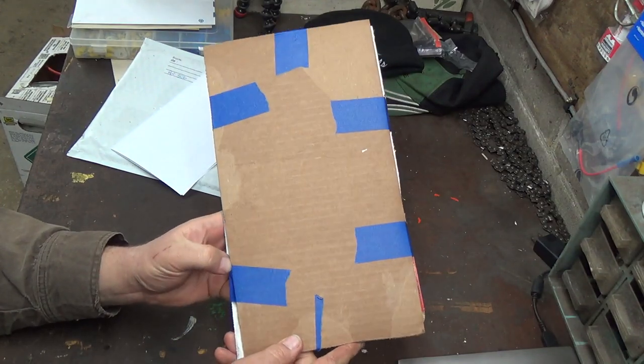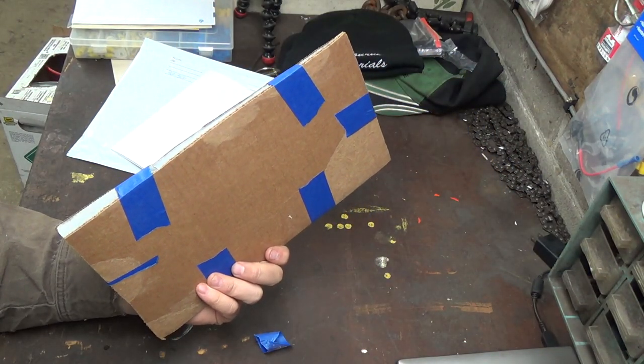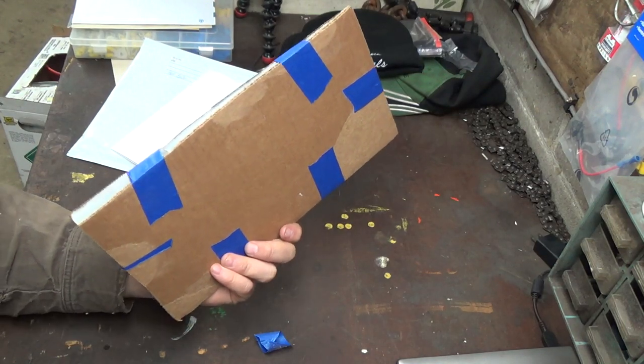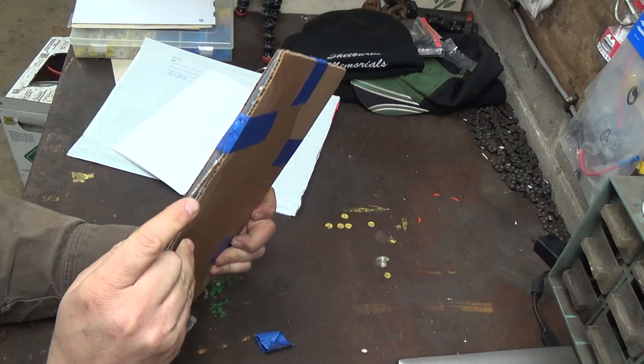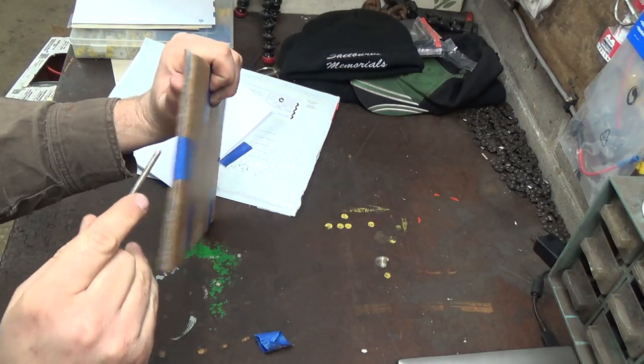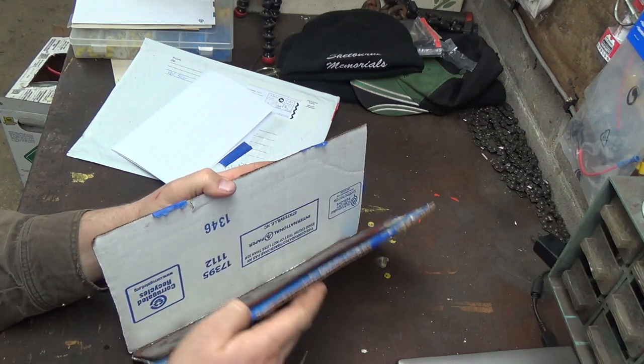See, I guess I could just probably cut these things if a person had a knife or a punch. So he ordered these online and he just had to get them to me, so I'm curious what these are.